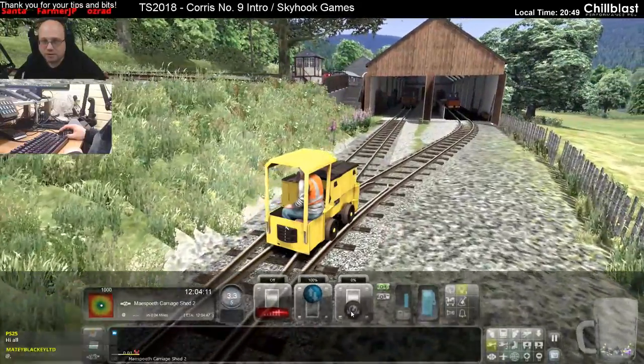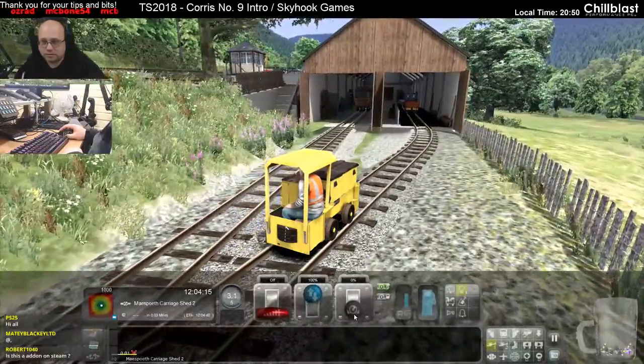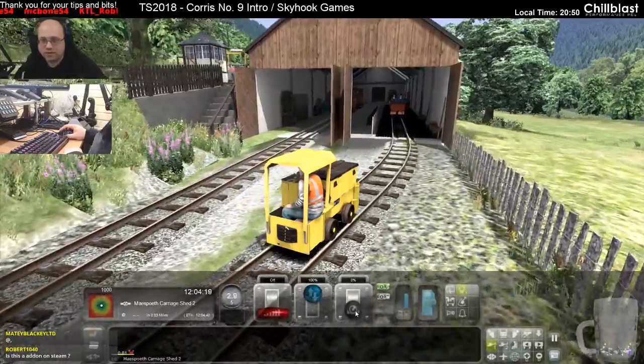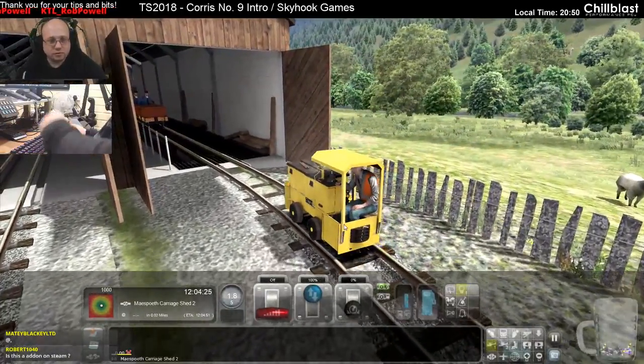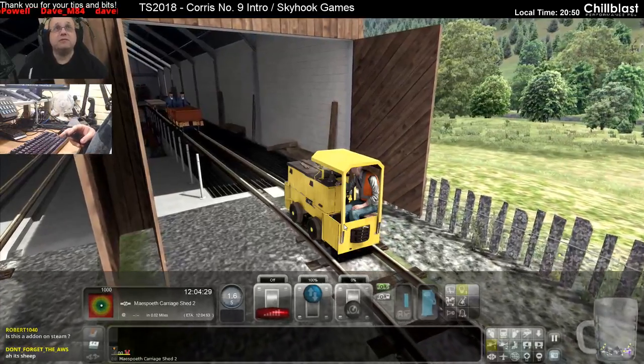Hey there, PS25. Robert, yes, this add-on's on Steam. It's the new Corris pack from Skyhook Games. You obviously need the Corris route to be able to use it properly. Just realised I've got the other screen on. What's going on?